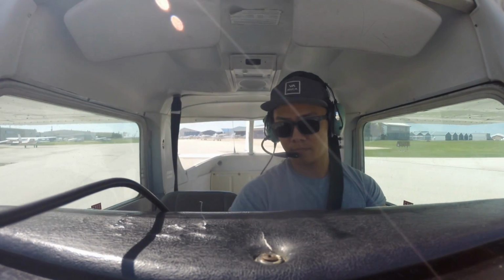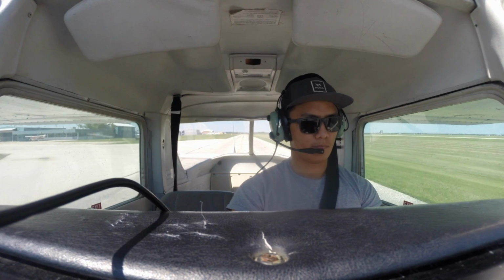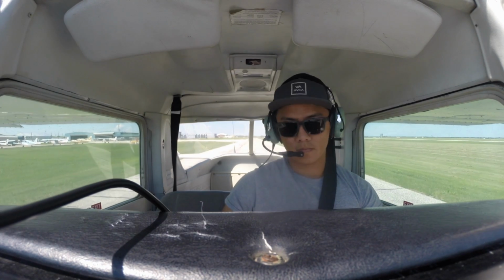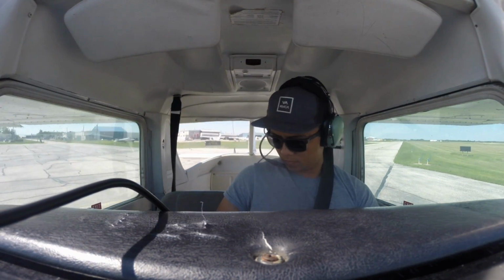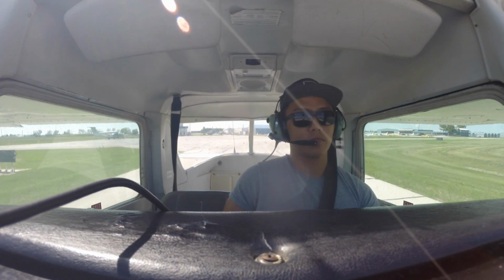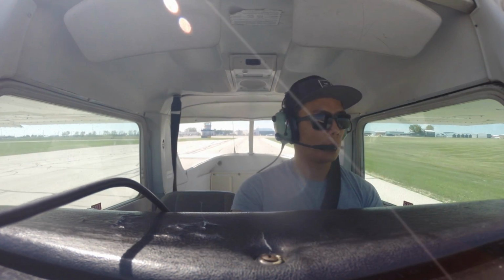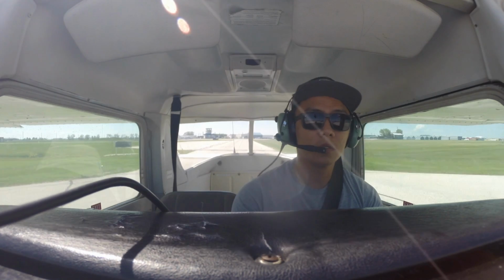Foxtrot Lima Papa, ground squawk 4463. 4463, Foxtrot Lima Papa. All right, so we're taxiing. We are allowed to cross 36. So we're gonna cross 36, but still look for any aircraft.